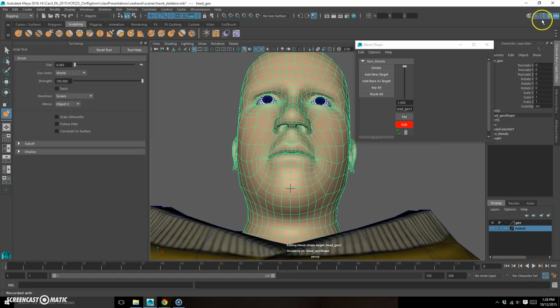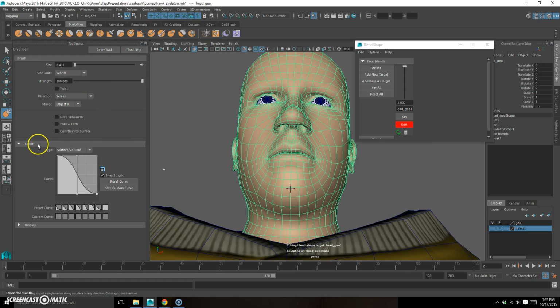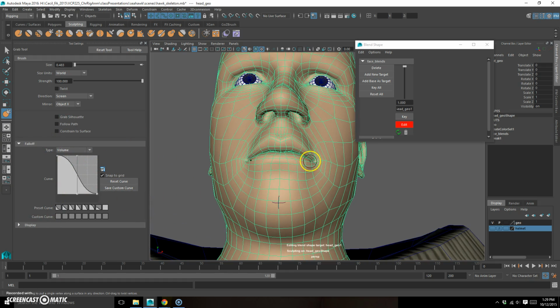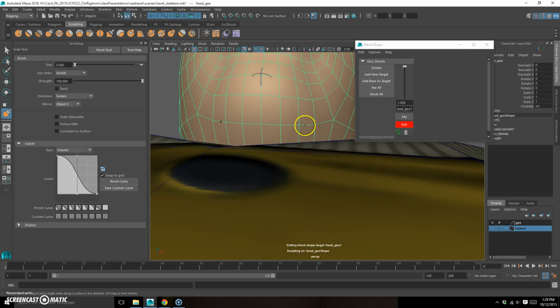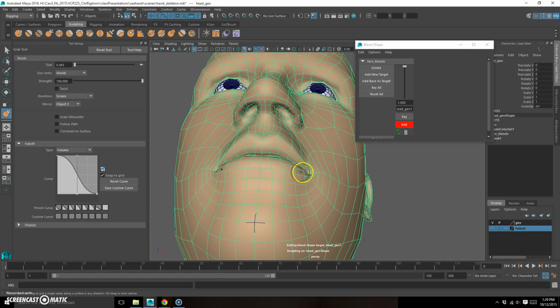I'm also going to turn on the tool settings up here by clicking on this. And I'm going to make sure it says Object X for mirroring. That way it's mirroring across the guy here. Just want to see, so surface, volume. I'm going to go by volume as opposed to surface. It tends to be a little bit better for what we need here. It means it's going to go through the surface, especially for this mouth narrow. Some of the other things you would want to be surface, but in this case I'm going to do that.